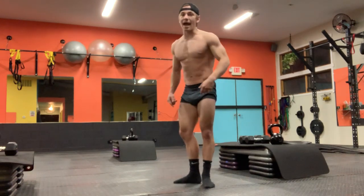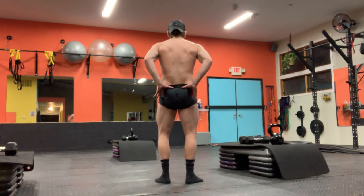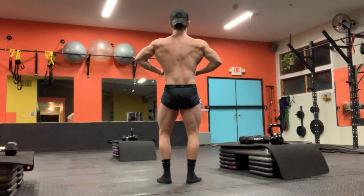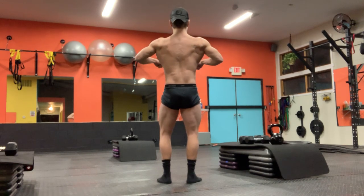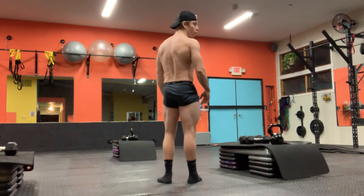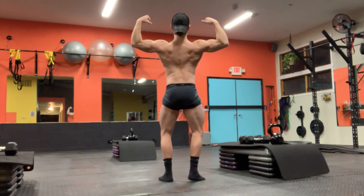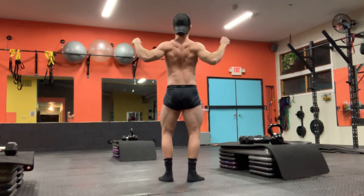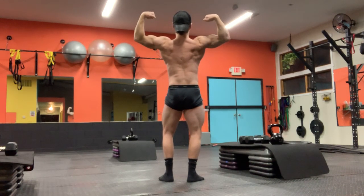When you move to the back, we've got the rear lat spread — flare those lats, same thing: pulling down like the lat pulldown, flaring up and expanding those shoulder blades, rotating those feet in, squeezing those hands. Then the rear double bicep — same thing applies: squeeze those hamstrings, bring your lat pulldown, and come up to a double bicep. Rotate those arms back more than you think you might actually want to.